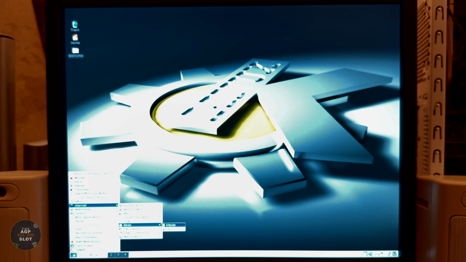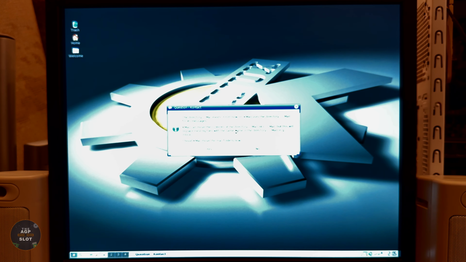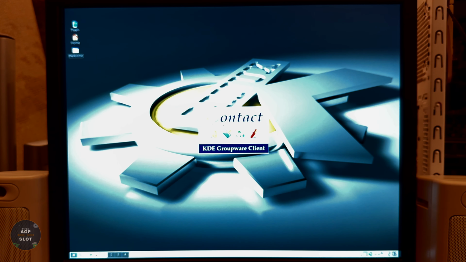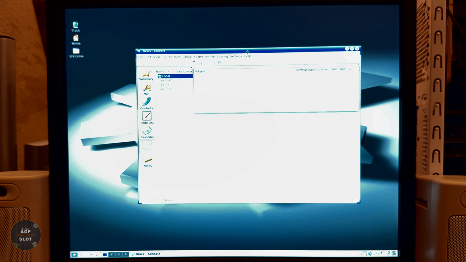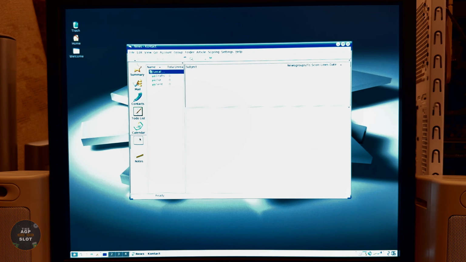Let's see what else we have. We have, what is, okay, Node. Groupware chat. Sure, why not? Alright. So this is for browsing newsgroups, I believe. At least this section right in here. I must have typed this on, yeah, on the previous install.